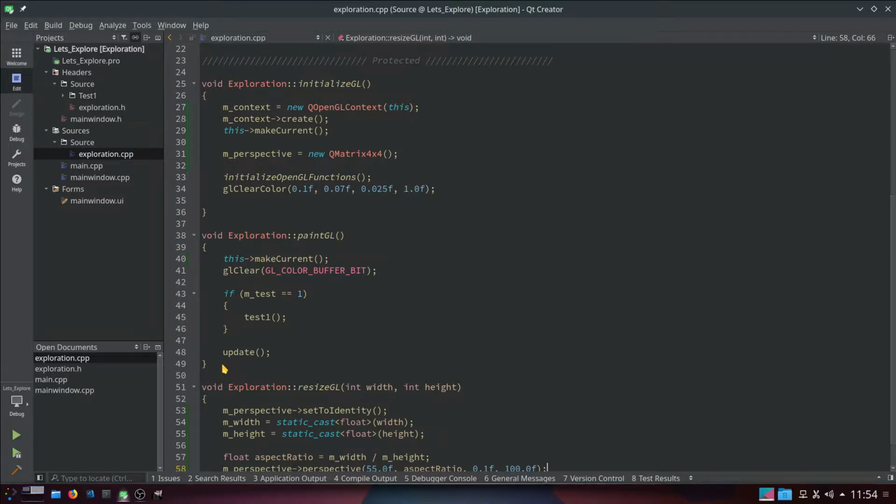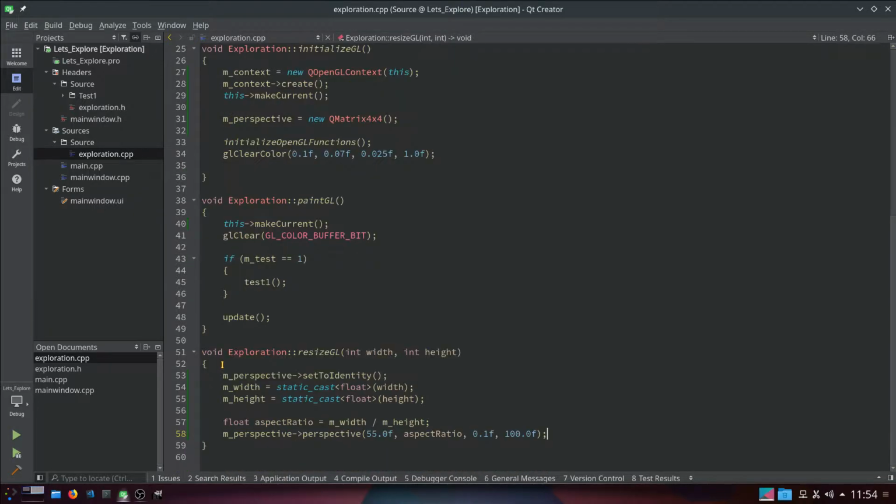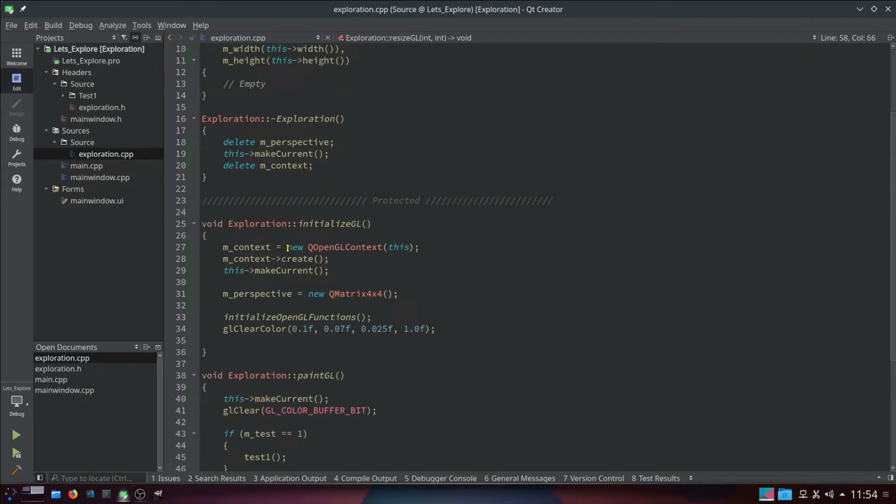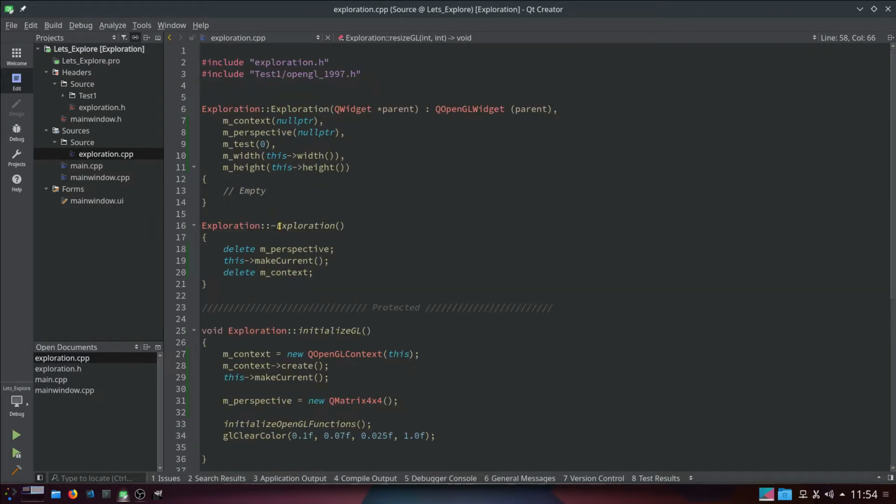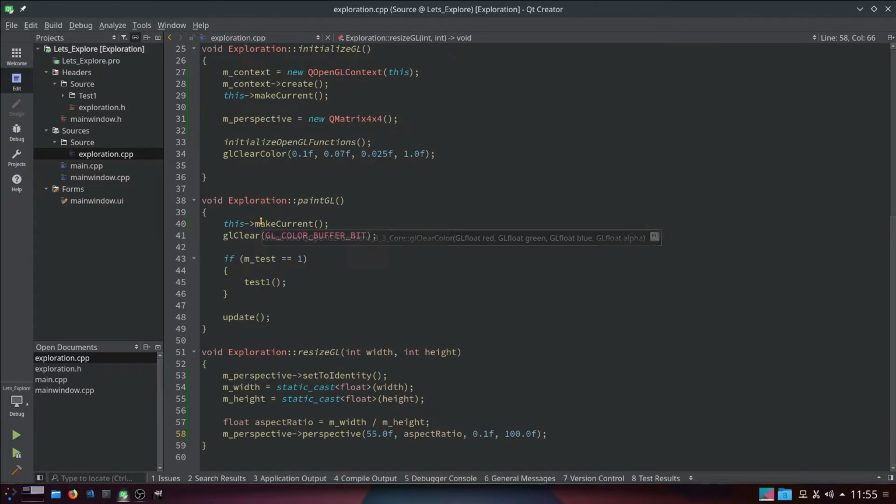So, every time we use a C++ word or keyword, it comes up in blue. Static cast, if, this, new, delete. Not very many C++ keywords or instructions, really, are there? Everything else that we write seems to be a name of a function or the name of a variable.